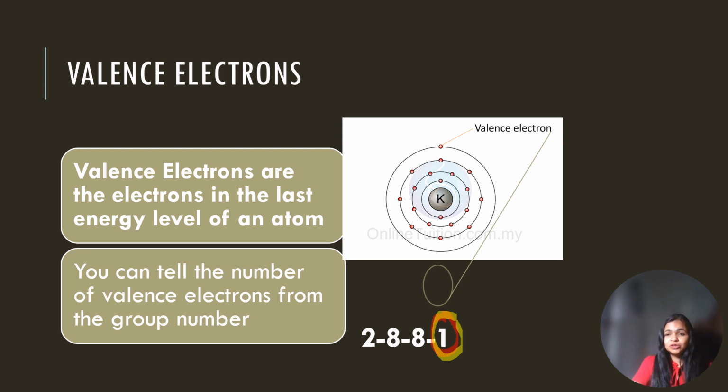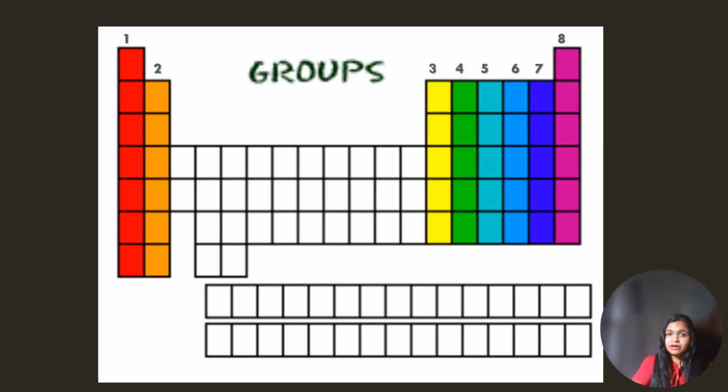Also, there is a simple trick to find the number of valence electrons of an atom, which we can do by using the periodic table. There are 18 groups, the columns on the periodic table, and then we have 7 horizontal rows. We call those periods, but this is a very simple version of the periodic table. Here it's just representing the main groups of the periodic table. This technique can be used. A very simple way to identify valence electrons is to just go by the group number.